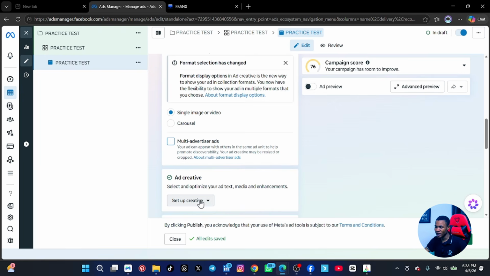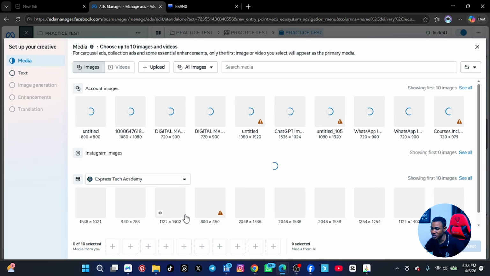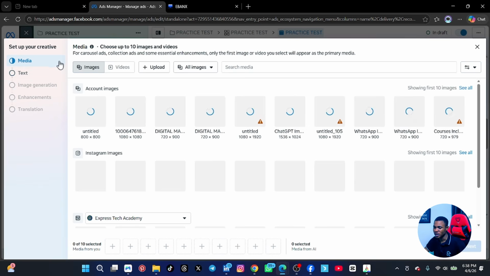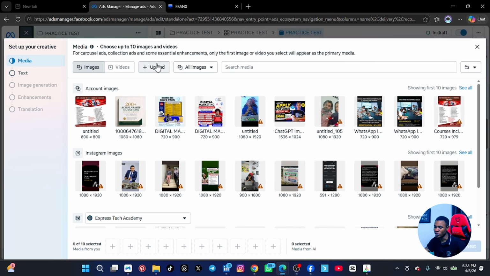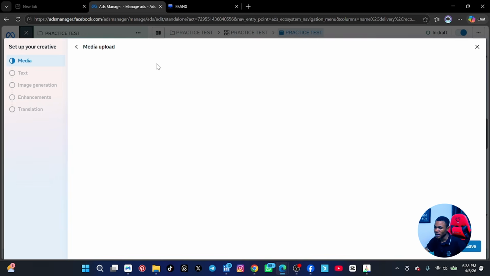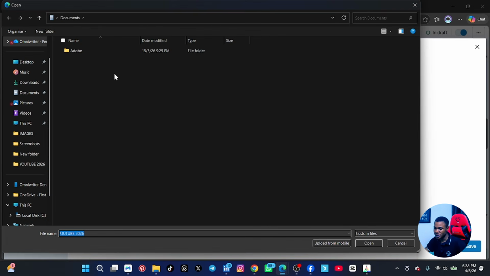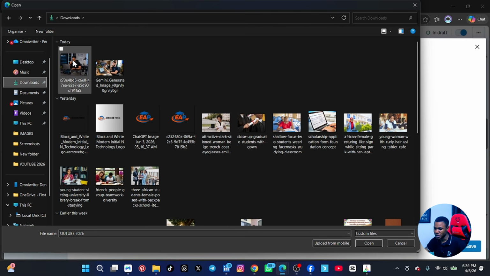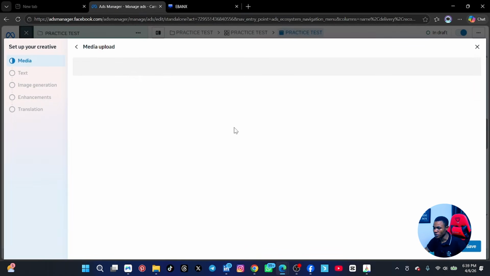And then here is where we have add creative. This is where you can now bring in the image. So if I click on it, I'll click on image, and then it gives me the opportunity to bring in my images. So these are all the images I've been using to run advertisement. For you to bring an image, you just look for where we have upload. Click on upload, and then you can come to anywhere your image is. Let's say we choose this particular image. You can just click on it, click on open, and then the image will be uploaded here.